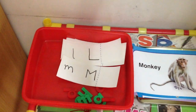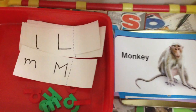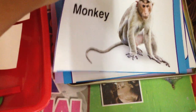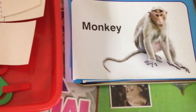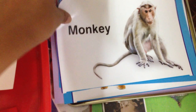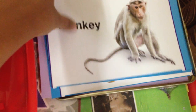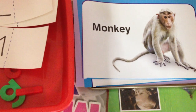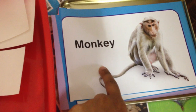Back to our shelf activities — let me quickly show you what we're going to work on this week. The first one is phonics. What I've done is cut out a few animal pictures from a book. This is something you can do if you don't have a computer or don't want to use printables — just take books and cut out pictures you need. It's easy, cheap, and saves time.